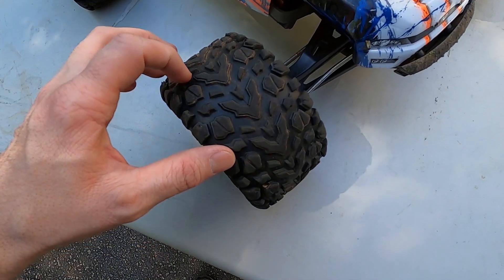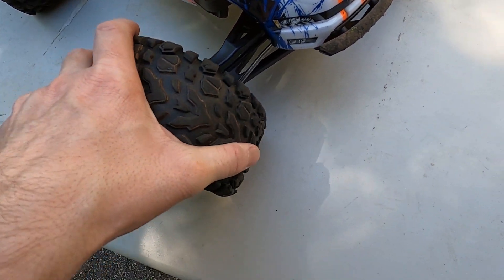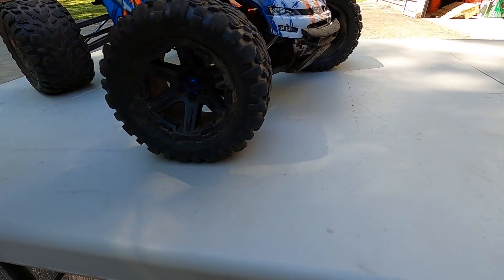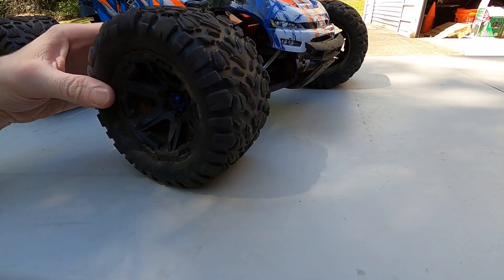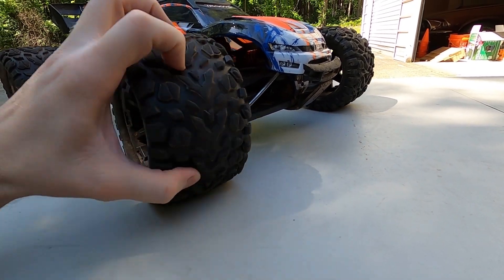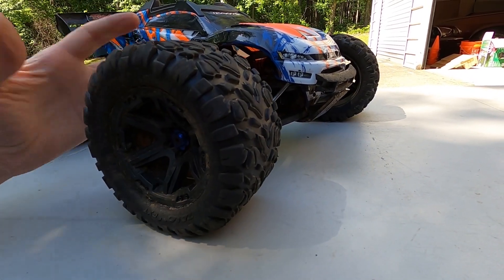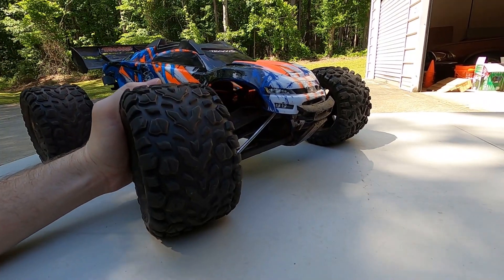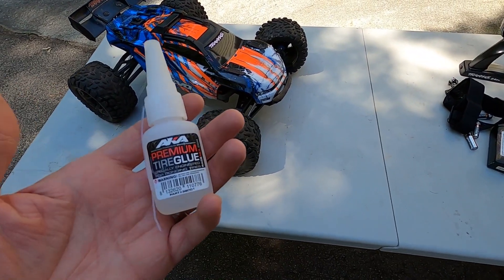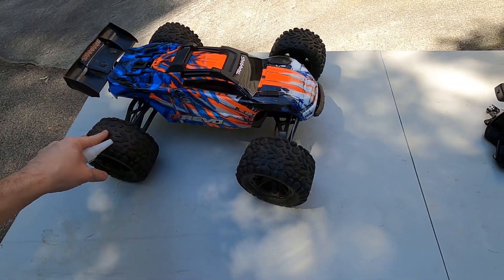One thing I've seen people do is take a piece of string and go around the tire with it, tie it, and it will prevent the tires from ballooning out. I've never done that because I can actually control the tires when I'm driving, so I don't have issues with ballooning. But if you have a hard time stopping your tires from ballooning, you can tie strings around them. It's kind of weird but some people have success with it. If you can stop the tires from ballooning it will help keep them together longer. Now I'm going to repair the tires with glue and then get out here and drive to show you how not to tear your tires apart.